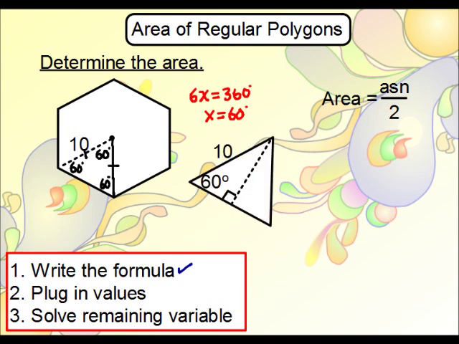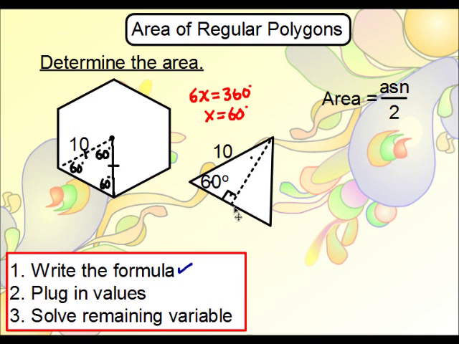So let's look at this more closely. We have drawn in here the apothem. Let's just focus on this particular part of the triangle, since these two are the same. When you draw in the apothem, you get a 90-degree angle. So what you have here is a 30, 60, 90 triangle.